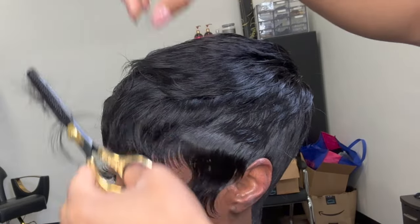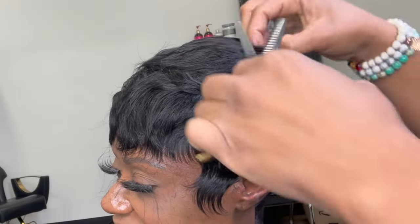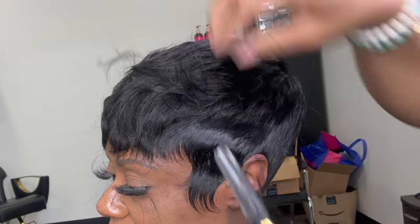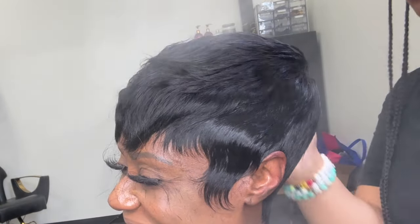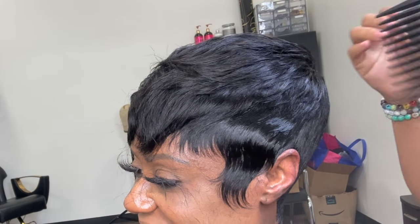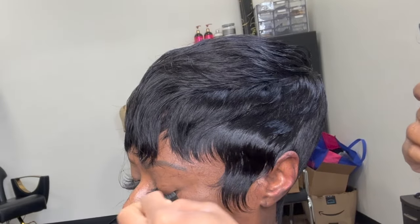So if you're someone who's going for a very, very natural look, you can go in with your thinning shears and thin it out as much as possible. But whenever you're laying down your tracks, the best thing to do is to use hair that's not as thick. So you will use a 28 piece hair by a different brand. This 27 piece hair in particular is very, very thick.